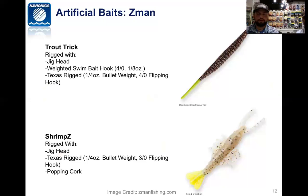So you can do anything from keeping it on the bottom with a jig head, to working it with a Carolina rig or a Texas rig, and the bait will kind of float up. They're perfect for shaky heads. You can use those in redfish situations as well. I rig it with anything from a jig head or Texas rig, or it works great as a trailer on a popping cork as well. Very lifelike. It'll outfish live shrimp most of the time.